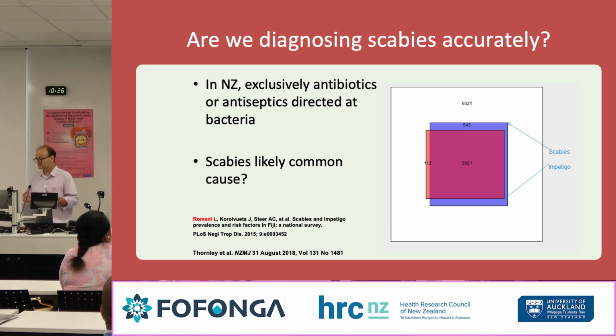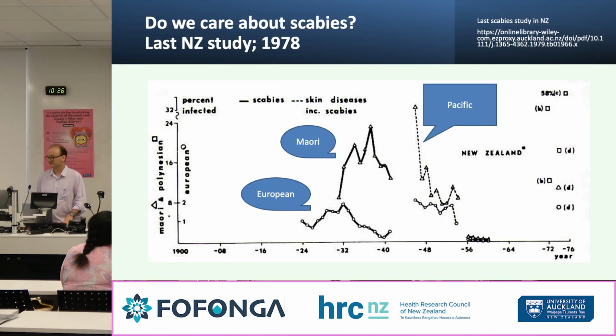However, in studies of the Pacific, you see a very strong association between scabies and impetigo. Almost all the cases here, so this is a diagram, numbers are proportional to the areas in each group, and they reported a relative risk of 56 for scabies leading to impetigo. And this is what it looks like in a diagram. Almost all the cases of scabies also have impetigo. So this is the last study that was done. So high rates in Māori and Pacific, about 20%. This was a survey of high school students, and Europeans you can see about 3%.